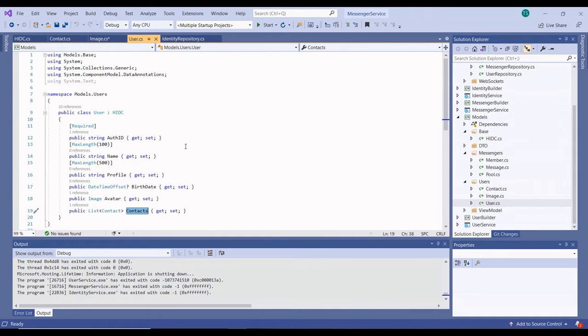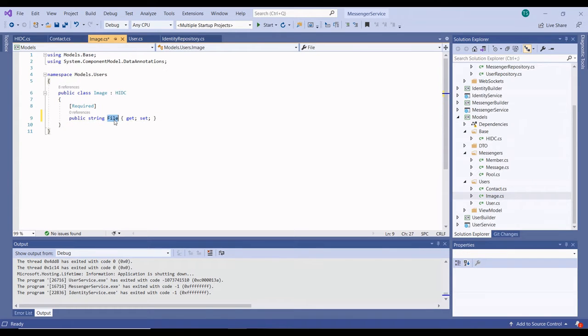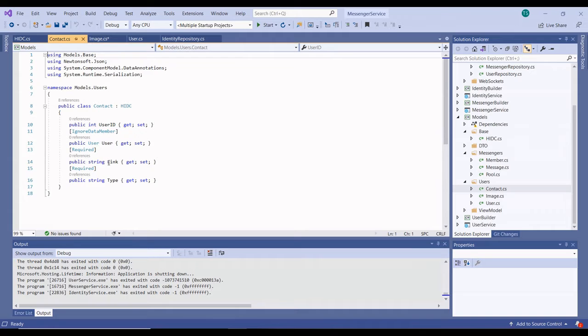So for the user, the linking between the identity is with this authorization ID property. That'll tell you that this user is linked to whatever logged in user that you have. We can give that logged in user a name, a profile, a birth date, an image, and a list of contact information. So on the images, we just use a file to store a base 64 string that can be read on the front end and resolved to an image. Our contacts will use a simple string as a link, and then we can have a configurable set of types that we'll use, and we'll actually build these on the front end for email, home, and cell phone.